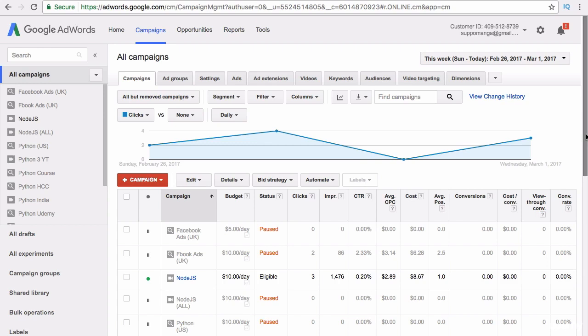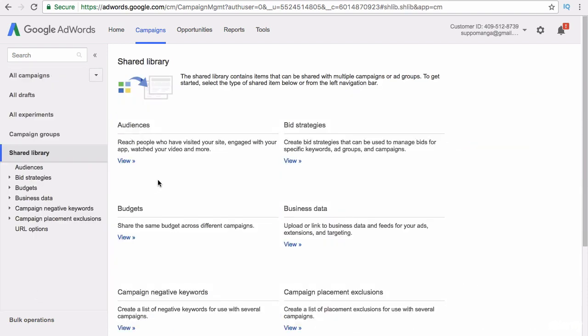So how do you generate a remarketing tag for your website? You have to go to the campaign page and be on all campaigns. And then you will see on the left-hand side, in the left-hand bottom menu, shared library. Click on there. Now, if you haven't created a remarketing tag before, this is what will show up. So you've got audiences, and this is really the area you want to concentrate on.